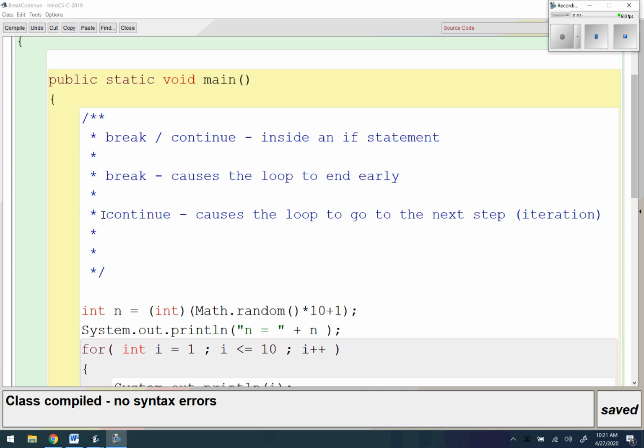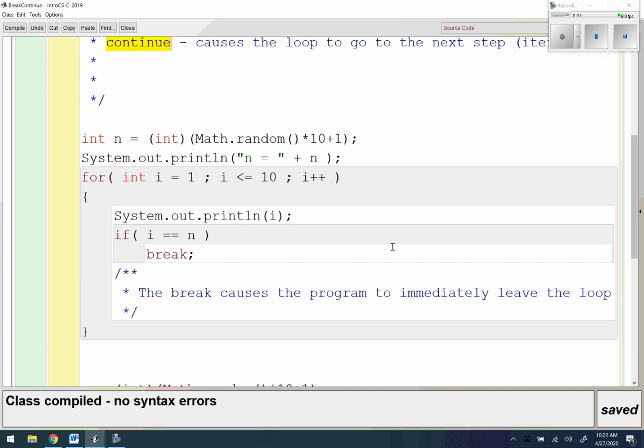And one thing with the continue, though, is that you might be thinking to yourself, based purely on that description, that it doesn't really serve much of a purpose. A continue will skip all of the code that's after the continue and go straight to the condition again. So it's different than just a while loop or for loop running normally. So let's look at two examples of a break and continue.